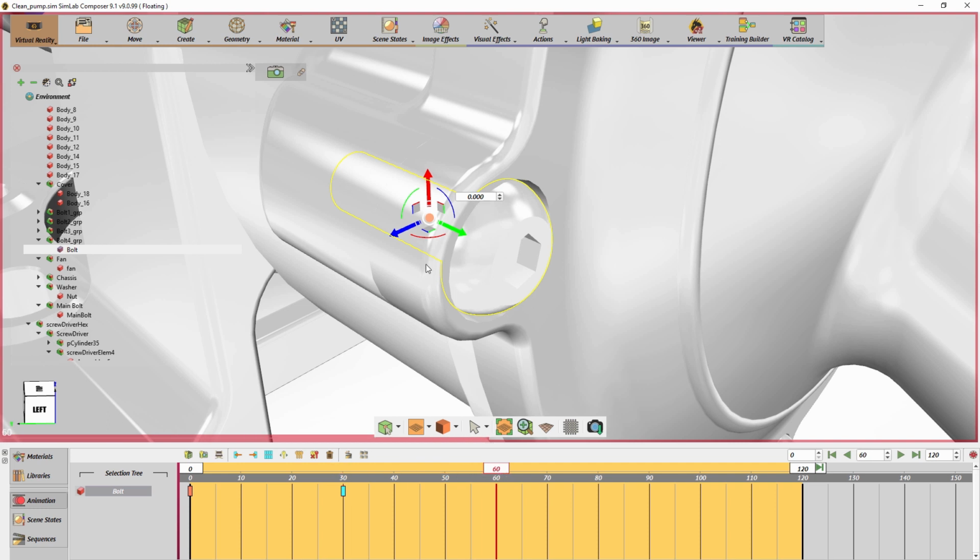Then set the current frame to 90 and rotate it 90 degrees and push it inwards once more. And continue to do so to get to frame 120, mimicking the animation of a bolt tightening.